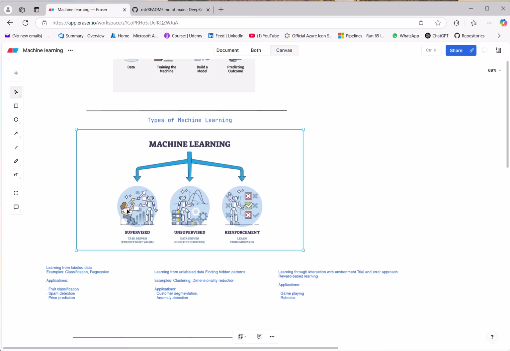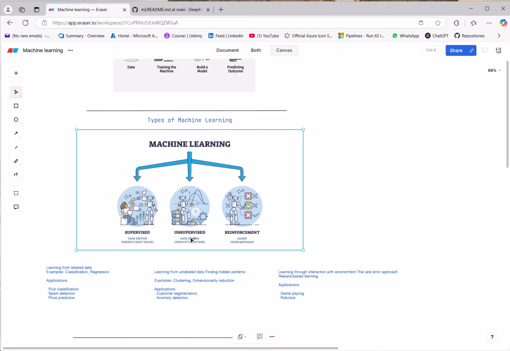But for regression, the prediction, the target, is a continuous value. For instance, house price prediction. You give information such as the area, the number of rooms, and the location of the house, and the prediction will be a price. So the price is not a category; it's a continuous value.